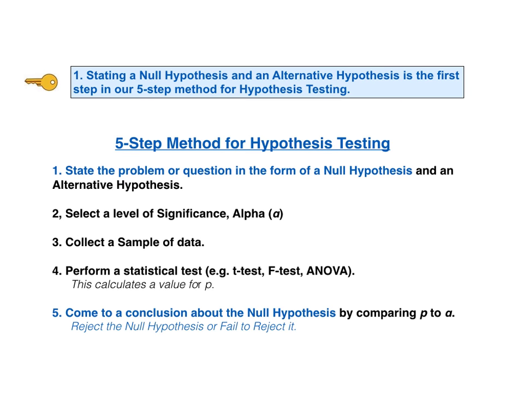This 5-step method will be explained in detail in a separate video devoted to hypothesis testing. But briefly, notice that the hypothesis testing method begins and ends with the null hypothesis. Step 1 of the 5-step method corresponds to our key to understanding number 1, and step 5 of the method corresponds to our key to understanding number 5, as you'll see. In between, the method selects a level of significance, alpha, and calculates a value for p. Depending on when you are viewing this, there are or will be separate videos on the channel for alpha and for p also.